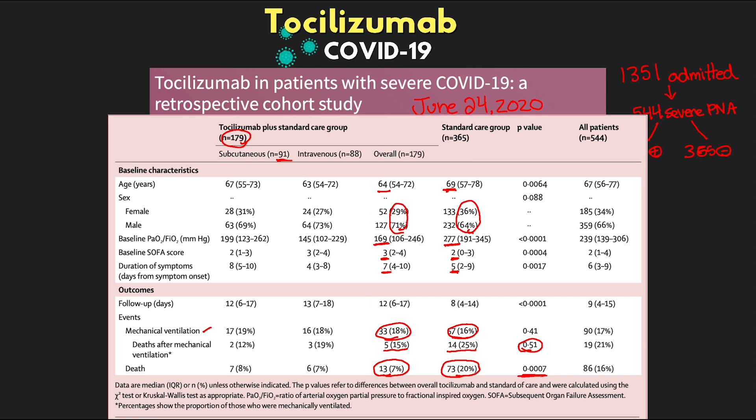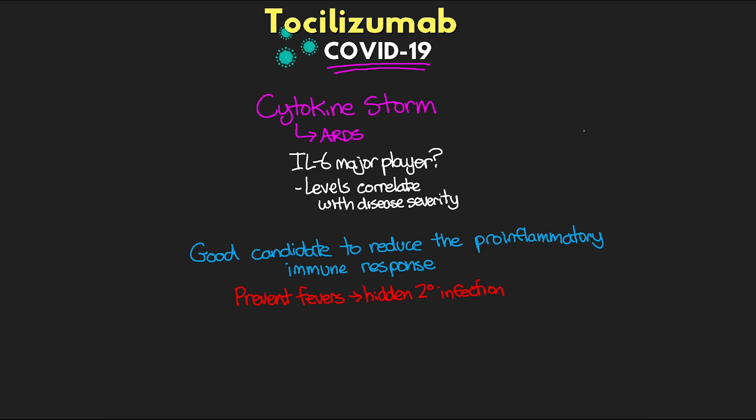We've had phase 1 and phase 2 trials where this drug did show promise in vitro. Just recently, it was approved for phase 3 testing in order to try to get FDA approval for the treatment of SARS-CoV-2. There are randomized controlled trials taking place on a global scale right now, including at our facility. It's going to be very interesting to see what the outcomes of this potentially promising medication are. The common dose appears to be 8 milligrams per kilogram of body weight, up to 800 milligrams, followed by a second dose 12 to 24 hours later.